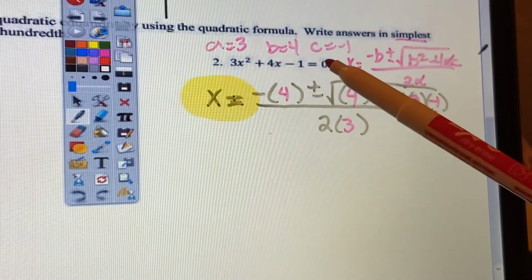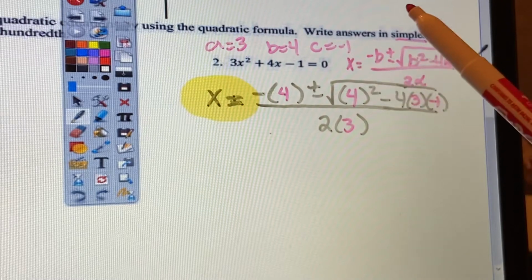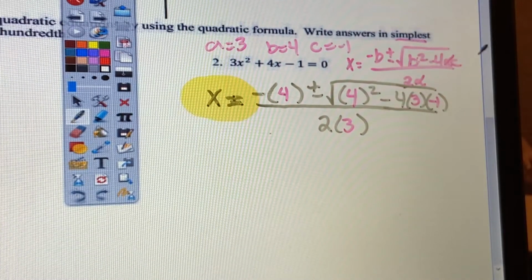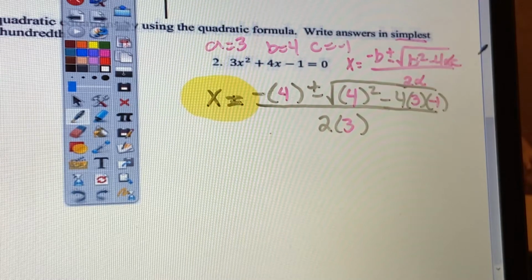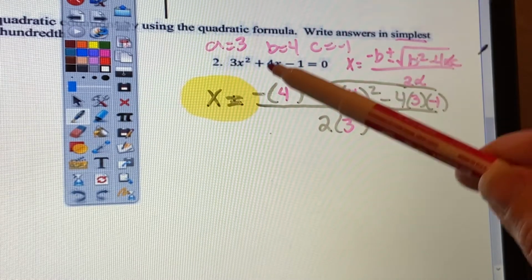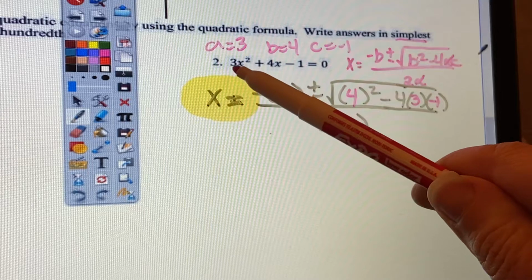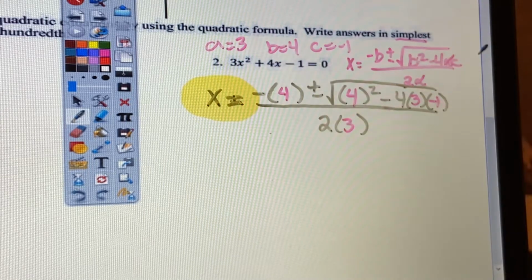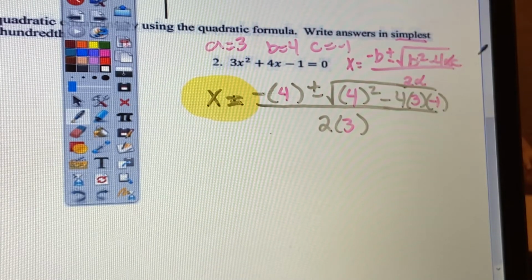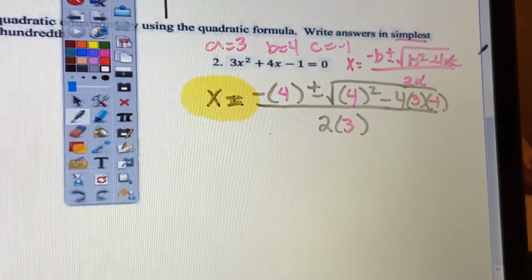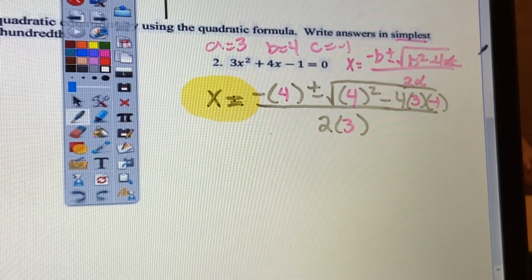I would not want to use yesterday's method on this problem, the completing the square. I know some of you were big fans of it. However, you would not want to use completing the square here because our a value is greater than 1. You don't know how to do that yet, and we'll save that for Algebra 2. And in Algebra 2, they still have a difficult time doing it. Don't tell them I told you.